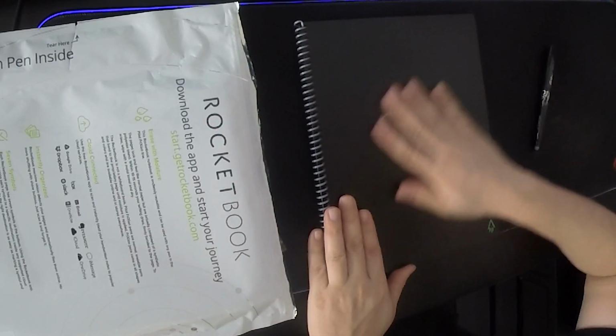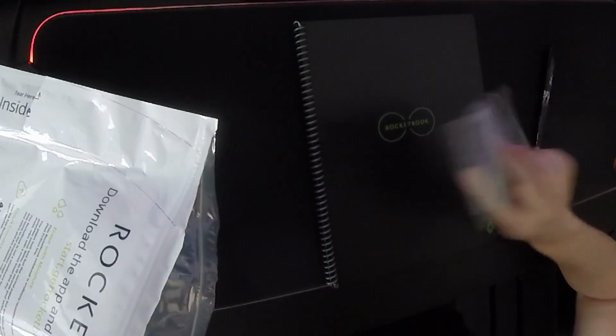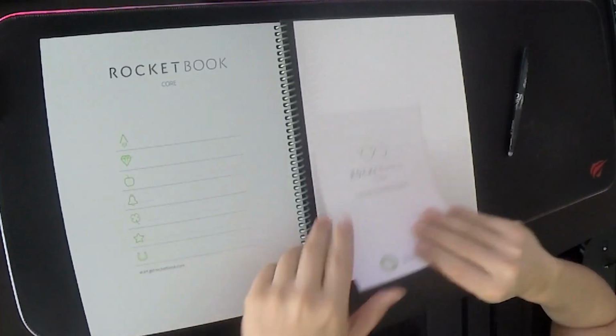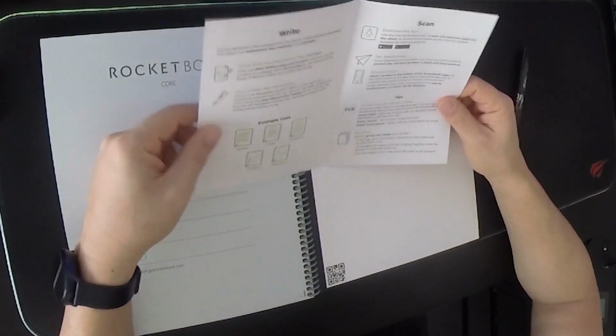And there we go. We have the RocketBook. What else do we have in here? And we have this nice rag for cleaning, and that's pretty much it. So, very regular book. Very nice. This is what you got. Little bit of paperwork. Tells you how to write. Well, I guess we know how to write. I hope. So write with your Pilot friction pen included.